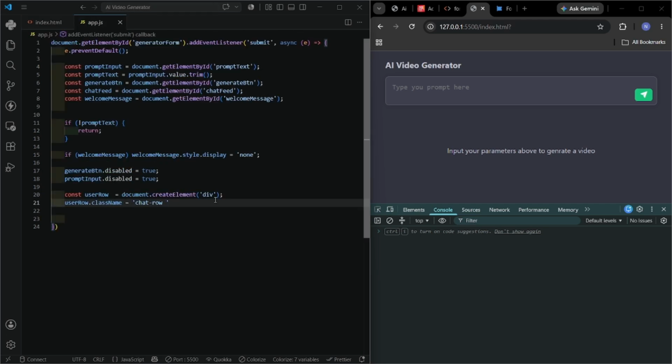And there will be a separate class for user because it will be typed by the user.